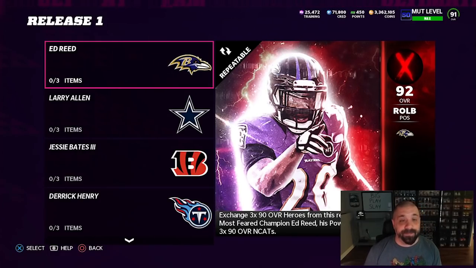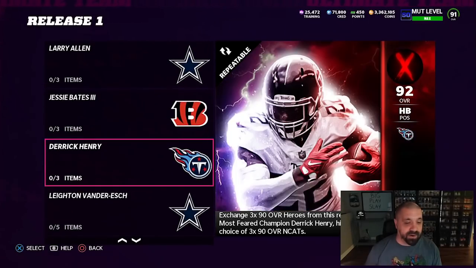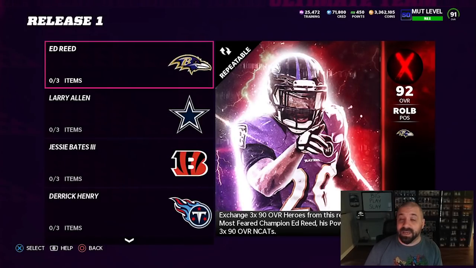The 4 champions that we have are Ed Reed. We'll talk about him in a moment. Larry Allen, Jesse Bates, Derrick Henry. The Ed Reed is going to give you a right outside linebacker Ed Reed card, but that card can go into his strong safety power-up. A little confusing. I think it was stupid to do this in the first place. I really don't understand why they did it. Ed Reed and linebacker just doesn't go together. Save that for the out of position promo.